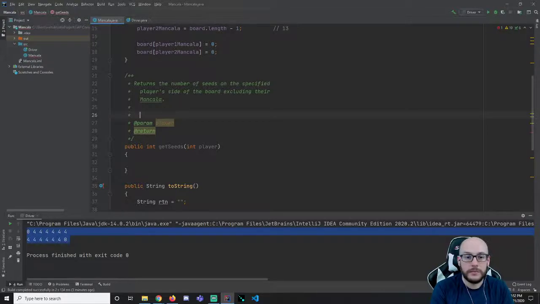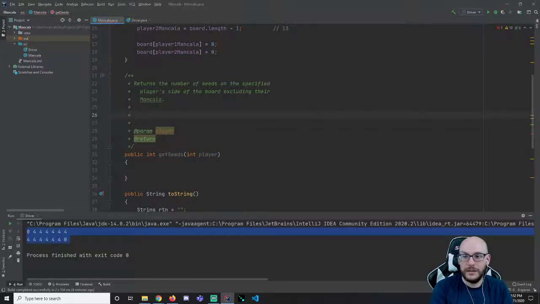Okay. Small precondition here. I only have two players, yet I'm using an integer, right? So our precondition is that player is either going to be a 1 or a 2. Player is equal to 1 or player is equal to 2. Right? In theory, we could pass in any integer. 1008.